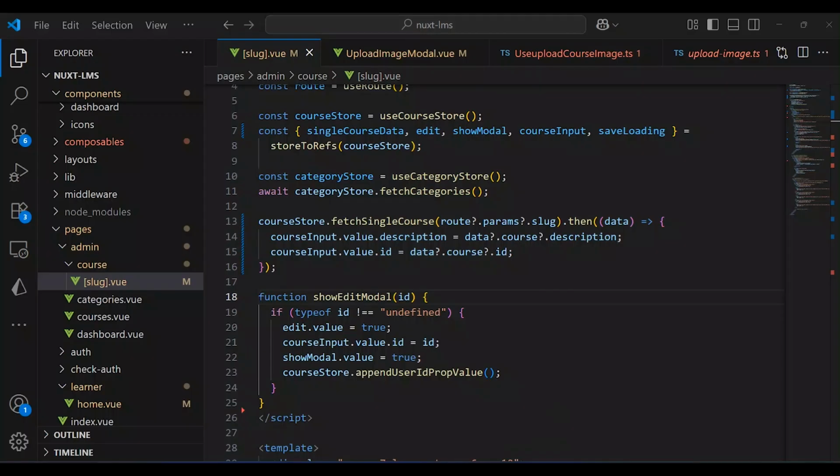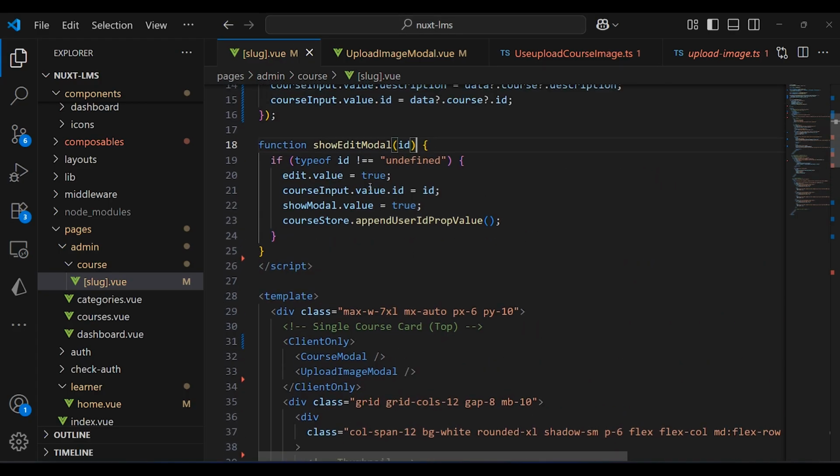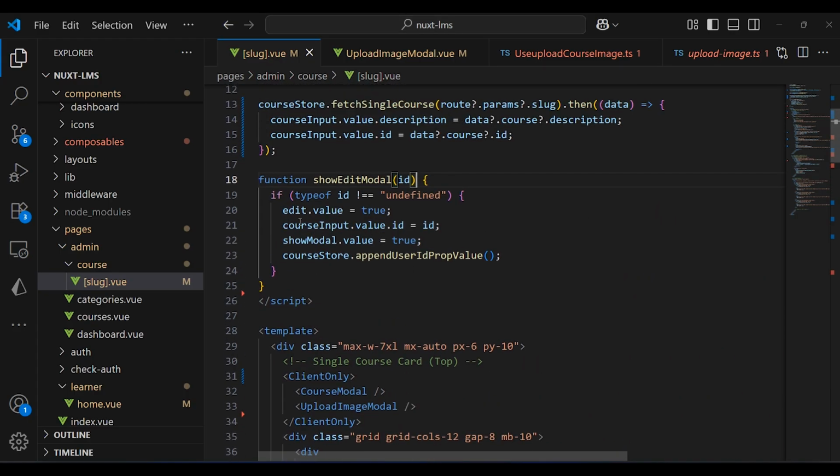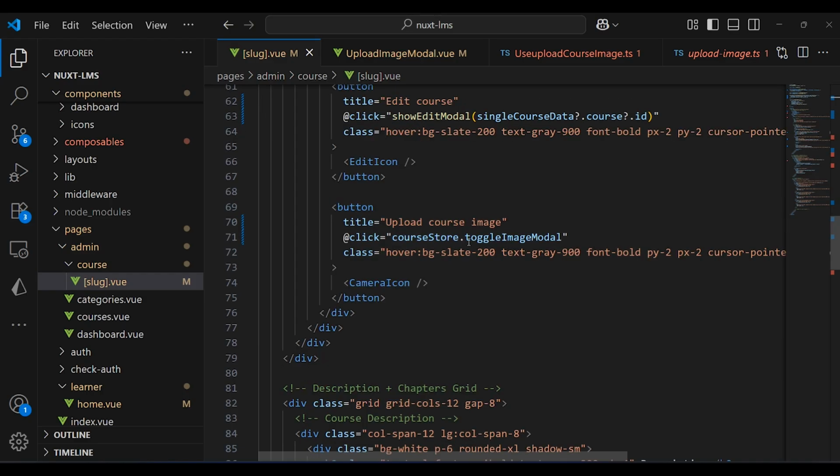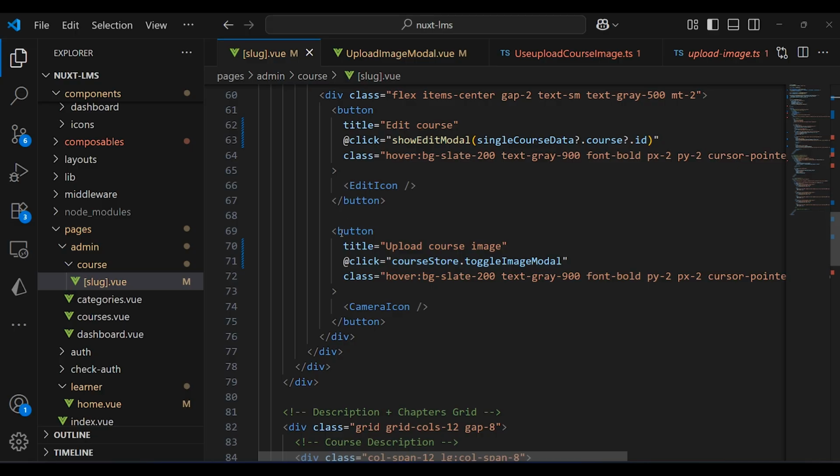Now to send the file to the server, you can see if we head into the Slack here, we have a function, which is the show edit model. Now what I'm going to do is pass the show edit model the course ID. Okay, and here we have the toggle image model. Now I'm going to pass it an ID.